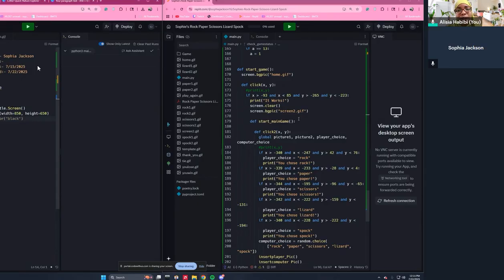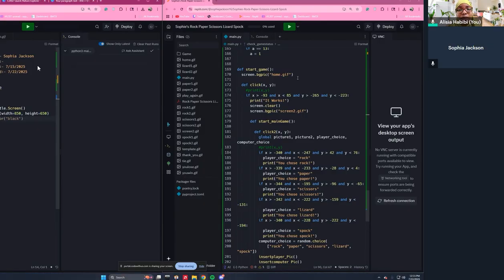From line 172 to 177 was that click function where they would have to click something on the home screen. If you look at line 170, you're going to see screen.bgpic home. That was where we put the first background picture, and then we put the click function right after it. That was the def click on line 172, because they would have to click something on that home screen, which was home, and then it would lead them to screen 2, which is on line 177. So you understand the connection.